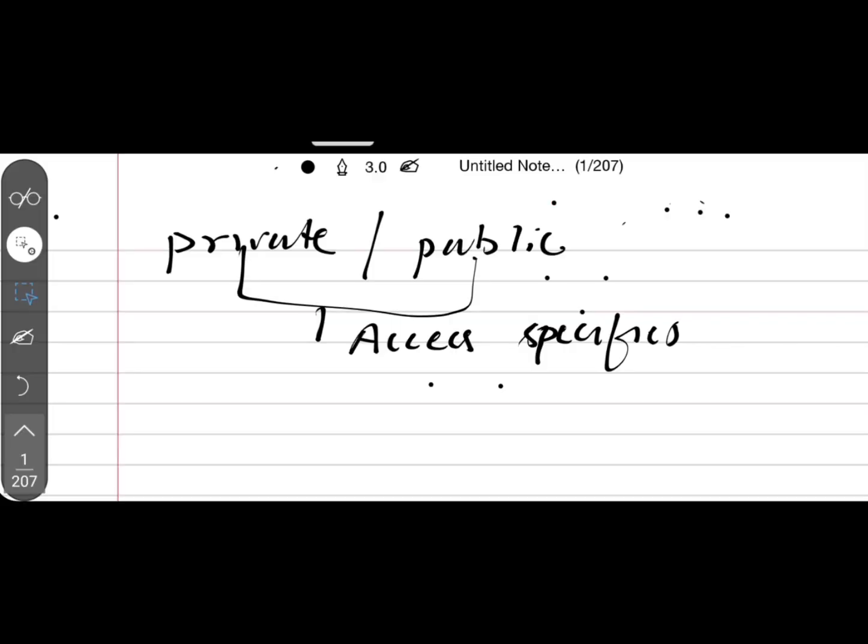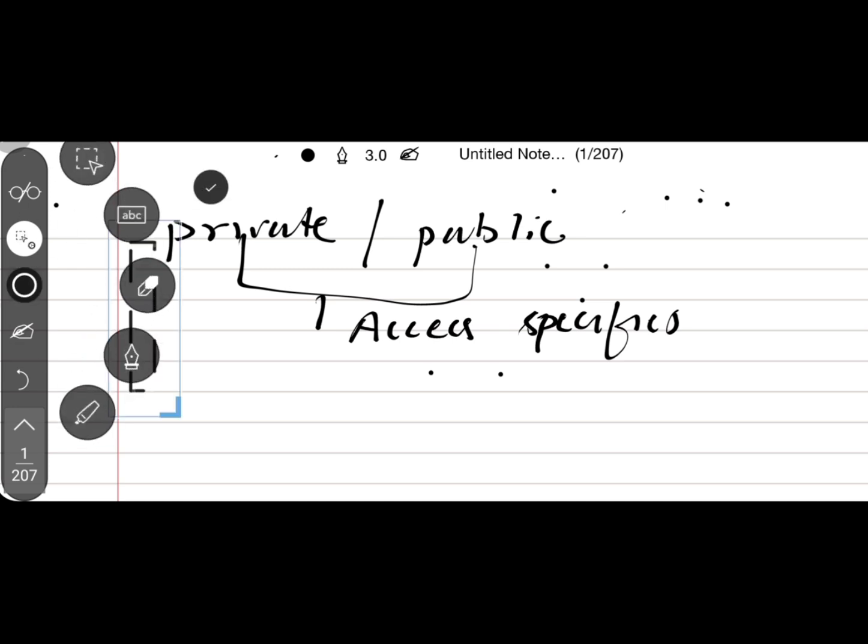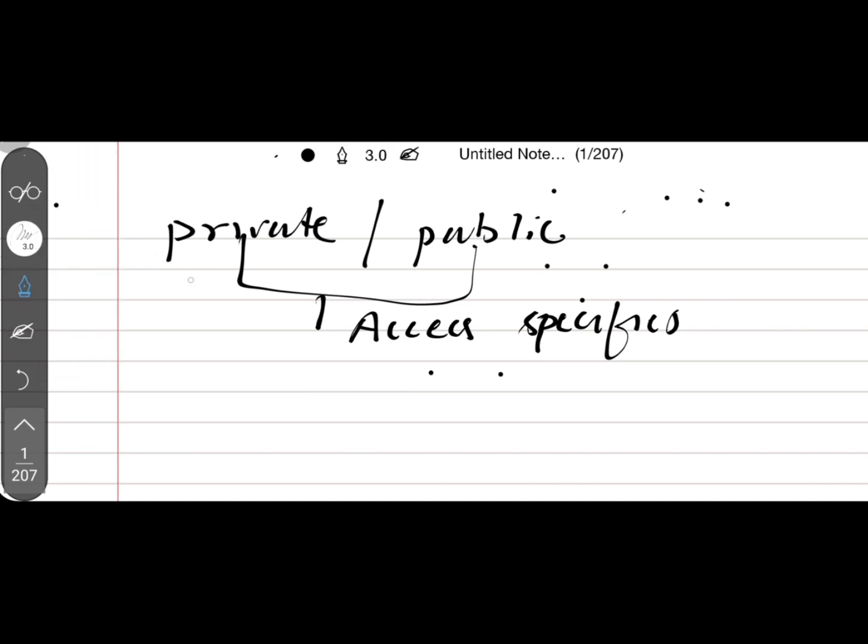When we create a member of the class, we create it under private or public. When we are going to access that member inside the class, we have to declare that member under private.